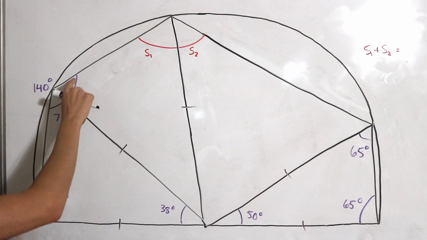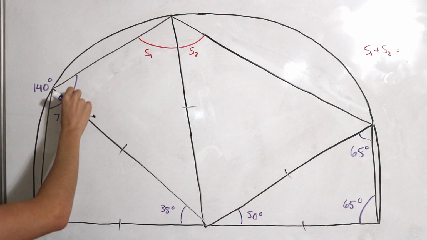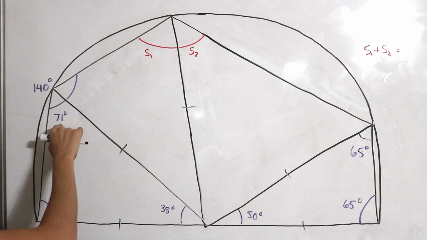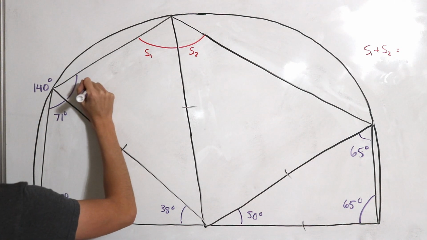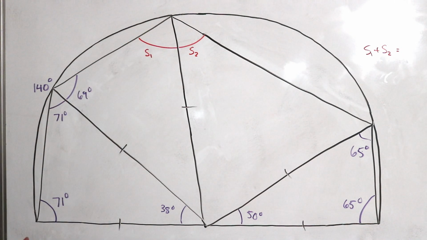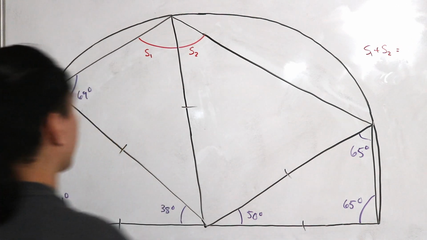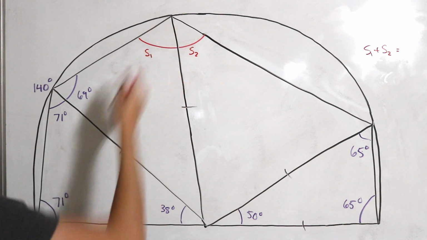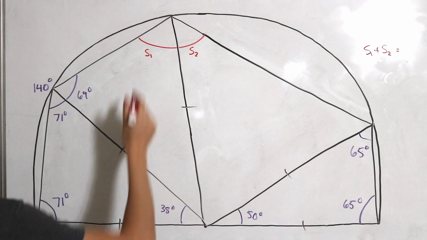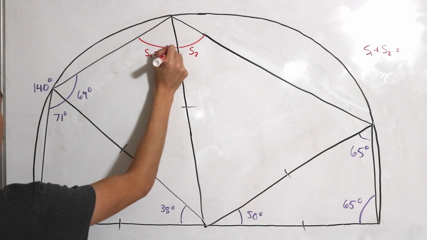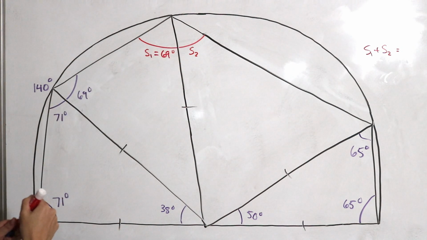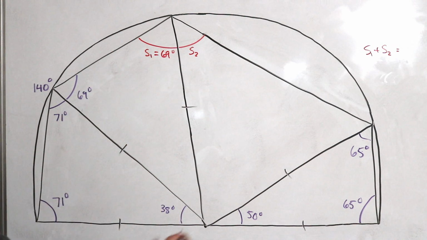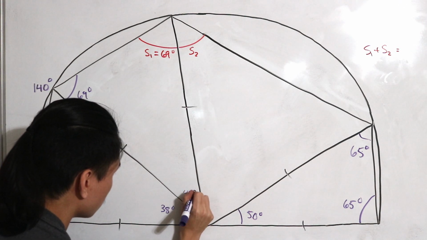Then since we have 140 as the whole angle formed here, with the angle that we need to solve bisecting it, just 140 subtract 71, this is going to be 69 degrees, right? Then isosceles triangles again, so I'll denote S1 plus S2 with the bisection of these 2, which is the angle we want to solve, so that's why I take its sum. We know that this is S1, which is going to be 69 degrees with the congruency here. Then if we solve for this angle over here, 69 plus 69, that's 138, so this over here is going to be 42 degrees.